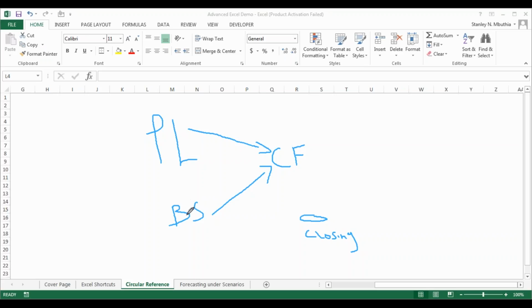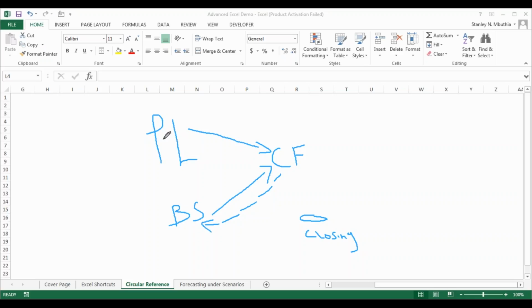So the balance sheet is not complete with the bank position, which means that we need to derive our bank position from a particular source, and this source will definitely be the cash flow, because in our cash flow we've already estimated the closing balance for that specific year.